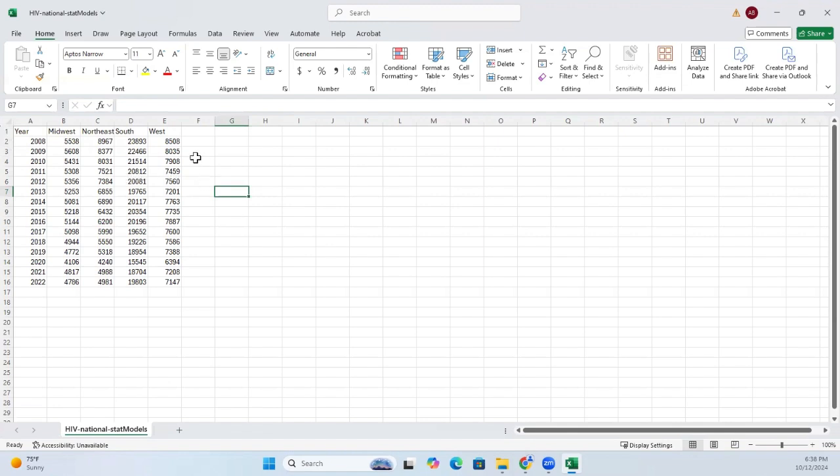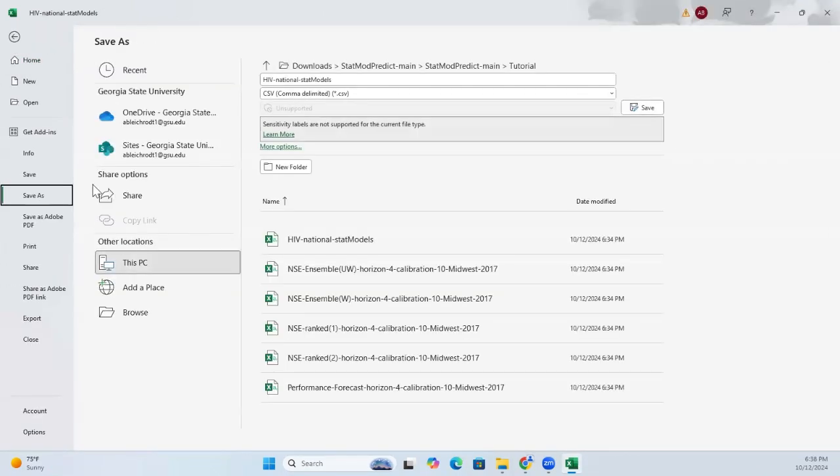One last thing to note while looking at this data, there cannot be any missing dates. So you do have to have a continuous time series. If that continuous time series is not there, the dashboard will throw an error and let you know that's the case. And then finally, there are absolutely no specifications on the file name. You can call the file whatever you would like, so you know what you're working with and can keep track of your data. And then this does need to be saved as a CSV file, so a comma delimited file.